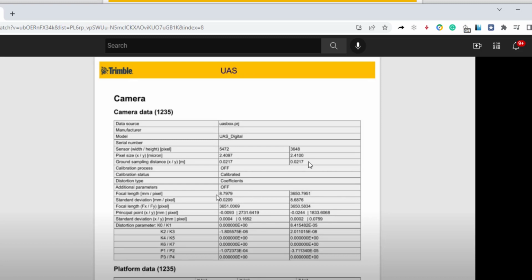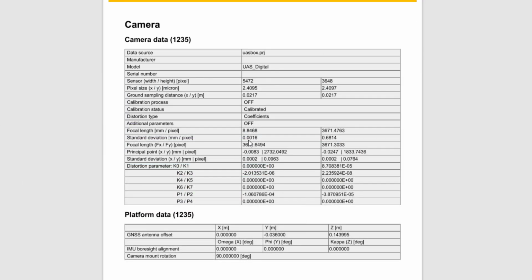When we now compare this value with the GNSS and the ground control points, we can see that we are much better in our standard deviation and in how we can predict this focal length. And therefore we also see there is a difference. A correction was applied, and this helps us to make this fit nicely to our real ground control points.